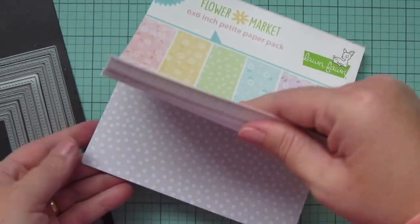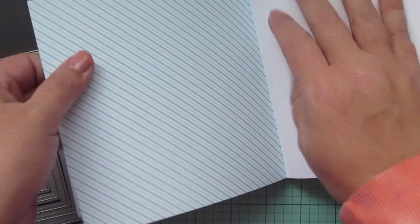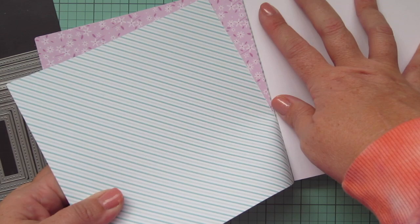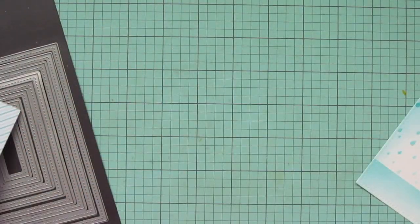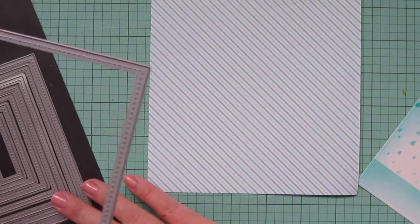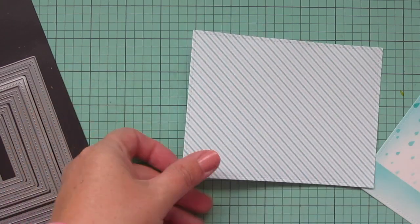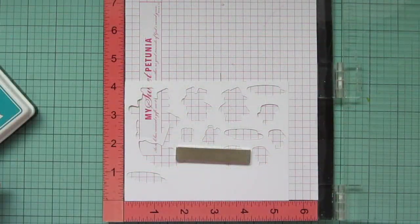And then I'm going to grab the new Flower Market 6x6 Petite Pack, and I'm going to choose a piece of pattern paper from that. I'm using this aqua stripe. So I'll tear that out and I'm going to trim that one down with the largest of the large stitched rectangle stackables. So again, I have that nice stitching detail. Everything is going to match really nicely.